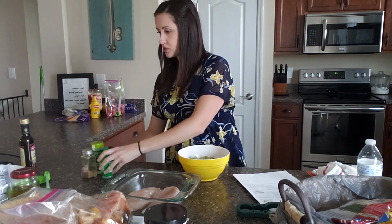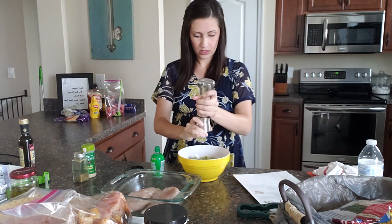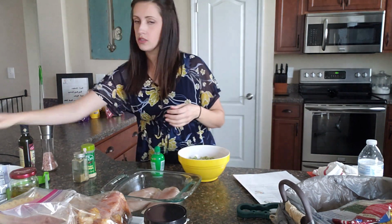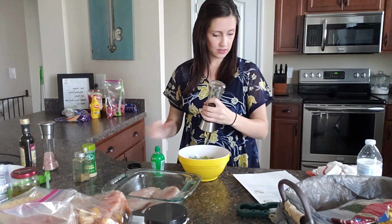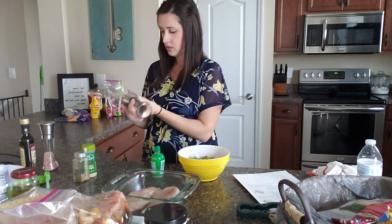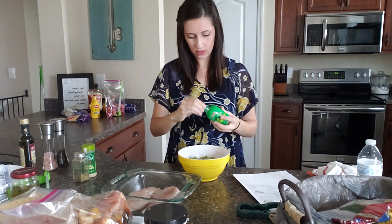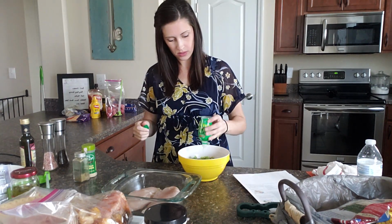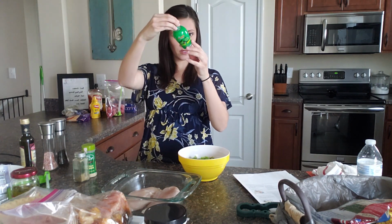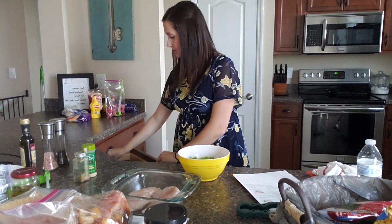Okay, so we need to do salt and pepper and some lime juice. So there's our salt, and again, it's salt and pepper to taste. So salt and pepper, and some lime juice. I'm gonna eye this out too. I need to get some more lime juice. I think I might have just used the last of it. Yep, I sure did. Okay, so we're gonna mix this all up.